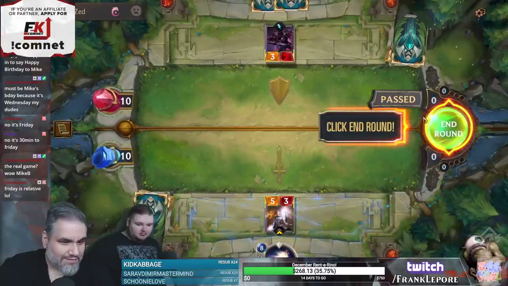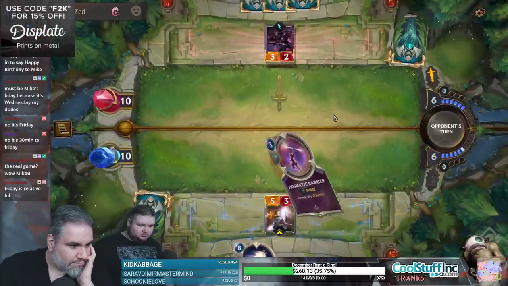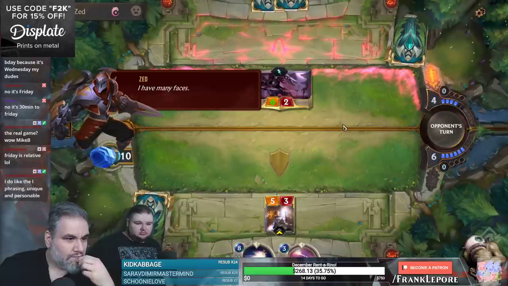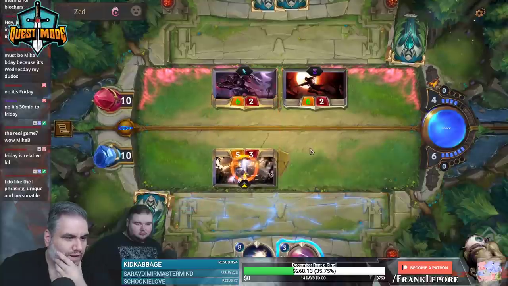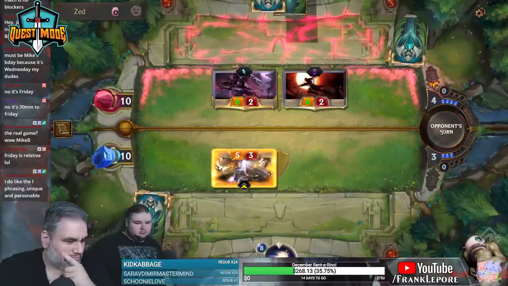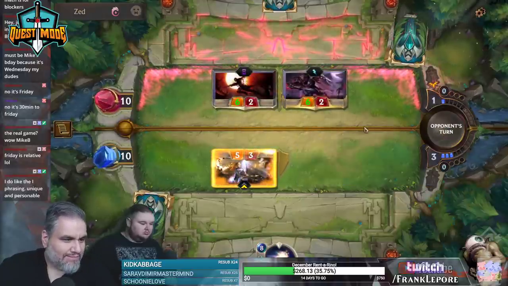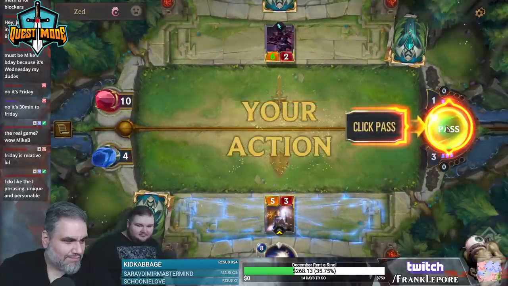So now it's just Zed versus Lux. Prismatic barrier. Give an ally a barrier. I have many faces. Like the many face god? Alright, so we'll block Zed. And then we'll barrier our lady. Get him. Ready? Oh, there, dang. You're being so crafty. That's twice you've evaded my... myself. A lot. I'm at 4, my dude.